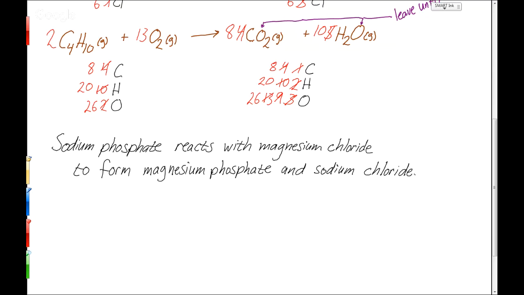So one thing you'll find is that you have to write the formulas down. And if you don't get the formulas right, then the balancing isn't going to work either, because that's going to dictate how you balance it. So go ahead and do your best. If you find that it's not balancing, that's usually a clue that one of your formulas is wrong. Because if one of the formulas is wrong, it may not be possible to balance the reaction. Or it may only balance with super giant crazy numbers that you can't even get to.